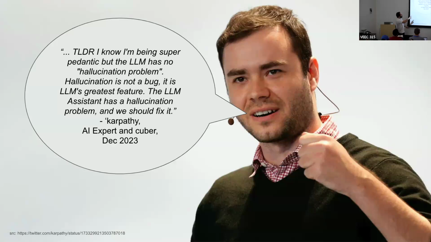But I think the important thing here is the LLM assistant has a hallucination problem, because once you try and use this generative model to solve your problem, there's a difference here. This generative model only hallucinates, and maybe we're not as smart as we think we are, but those hallucinations seem to get really close to what we think we do. But there comes a point where you can't stop all of the different hallucinations. And so if you want to talk about edge cases, difficult.